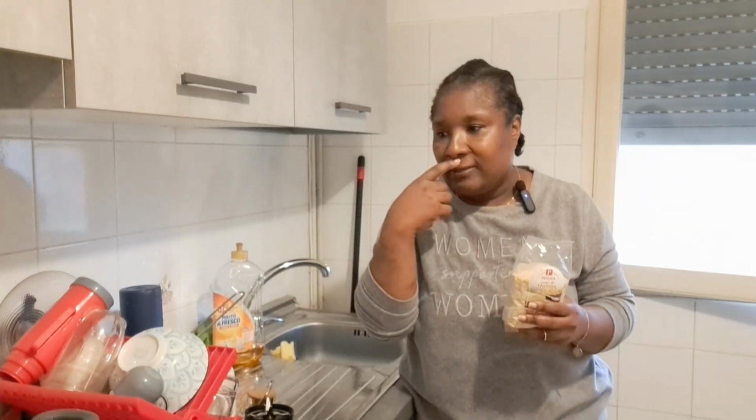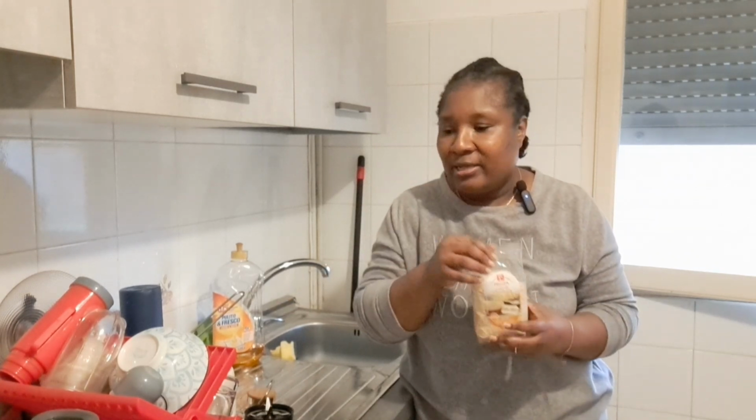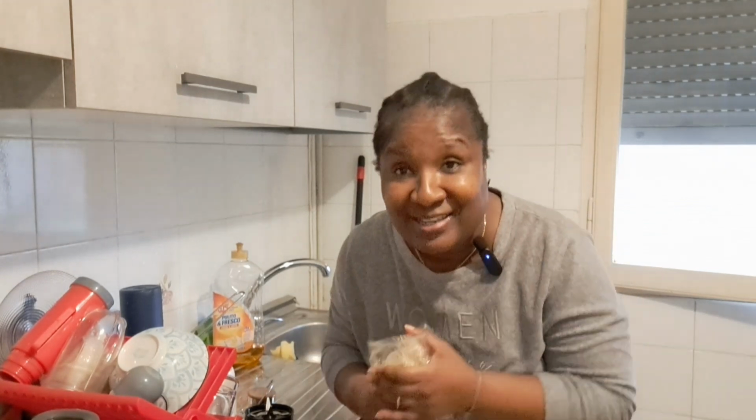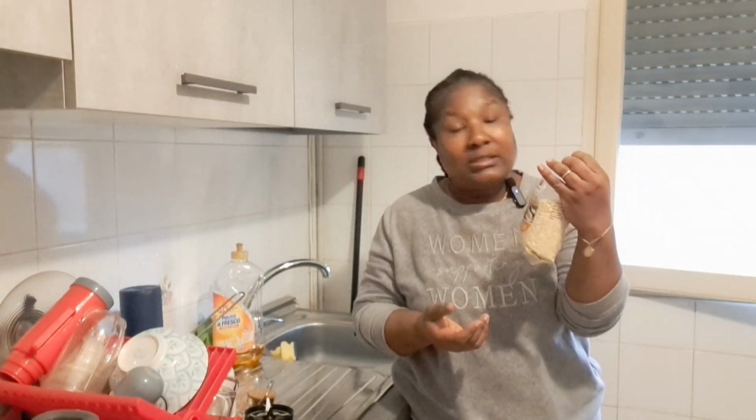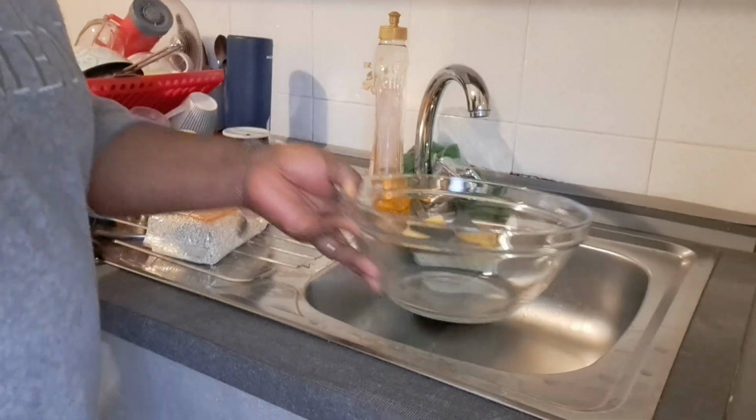I want to try and see if I can cook something like that with carrot, bell pepper, and with this chicken breast that is here. I've never tested it before. This is my first time. So it's quinoa, and I'm going to be making a large quantity. I hope it comes out very well.